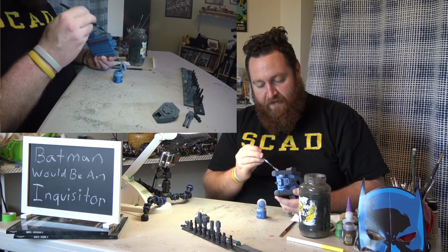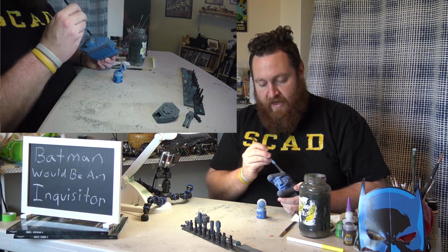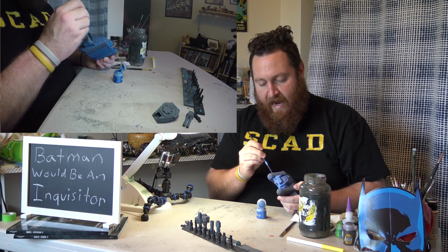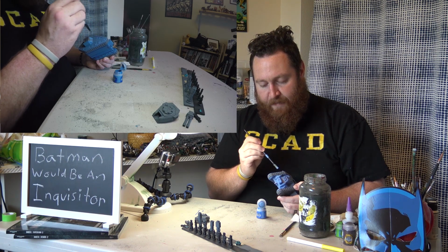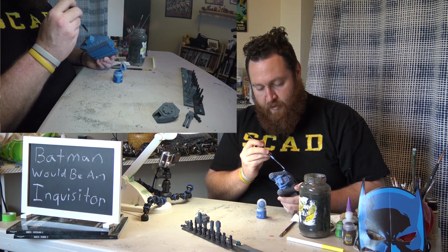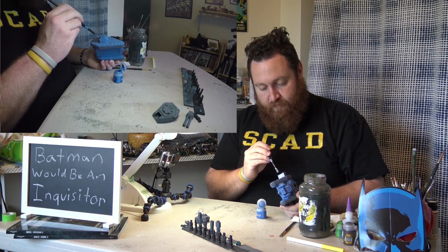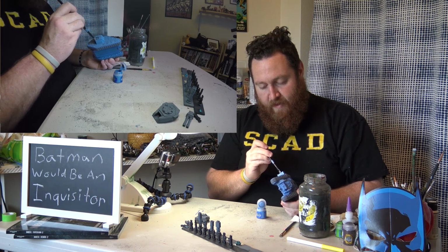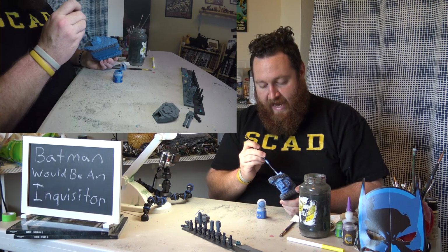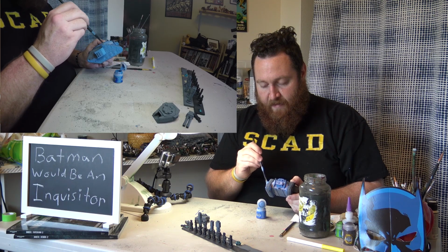I mean, just that pure fact alone means that Power Fists and units that used to have these big unwieldy weapons suddenly become a better option to take in 8th edition, simply for the fact that they're going to get to go when you want them to go, when you charge with them, because you want to get them in Assault, because those are really awesome, strong weapons. But at the same time, if you're not going to be able to use them, what's the point of taking them? But now that you can use them, and you get to use them when you want to use them, then suddenly they become a good option.